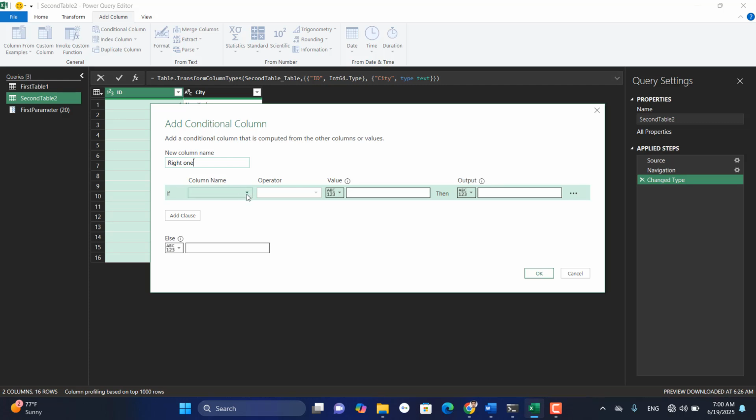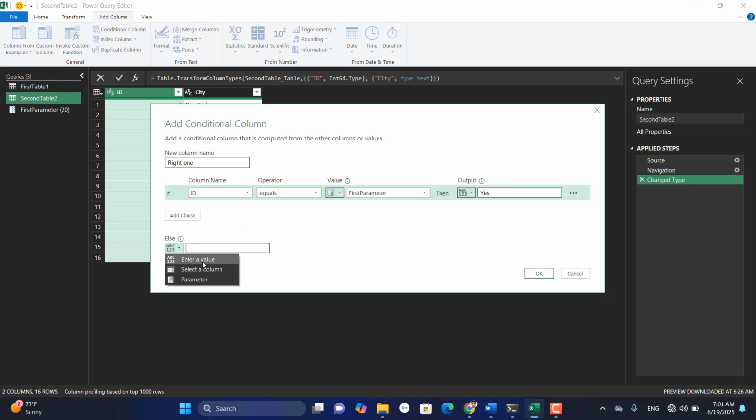You will go to if ID operator is equal to, we will select our parameter instead of the custom value. Which parameter? The first one. Then we will select enter a value. Like if ID is equal to first parameter, means 20, go to yes, that is the correct one.